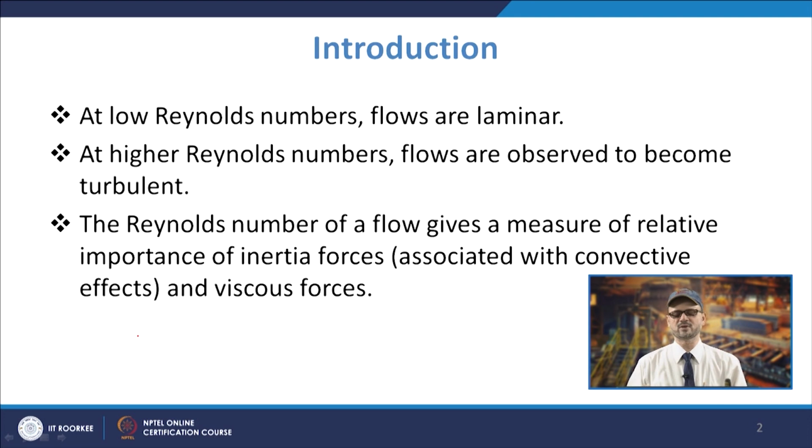So, you will have the characteristic velocity, the characteristic length, and then the kinematic viscosity of the fluid in the denominator. So, that way you get the value of the Reynolds number, and then you differentiate whether the flow is laminar or turbulent. Certainly, there will also be a situation when there will be a transition from laminar to turbulence, which is another thing that will be there.